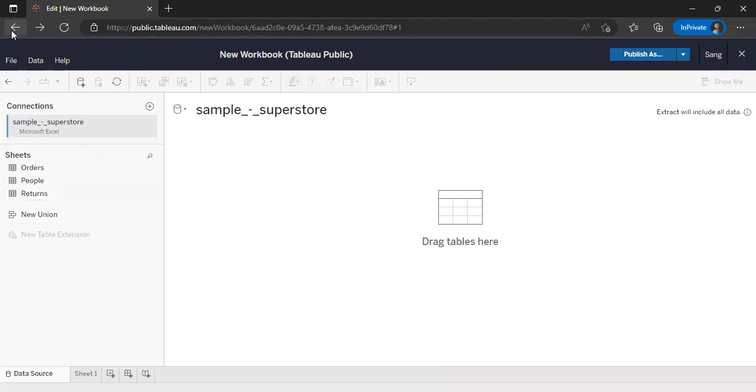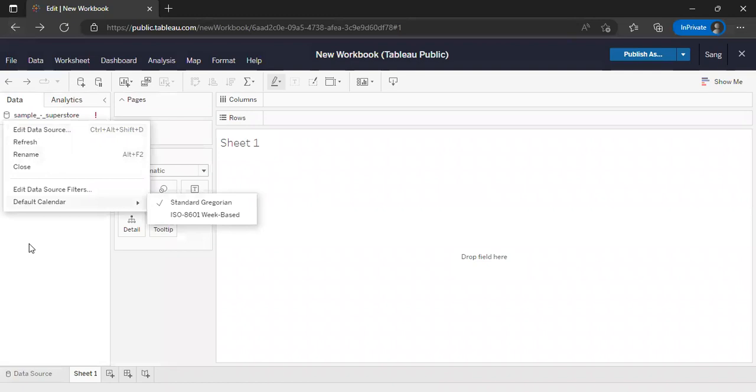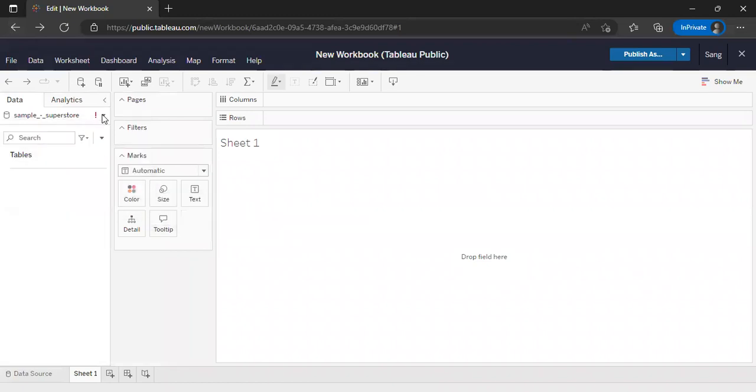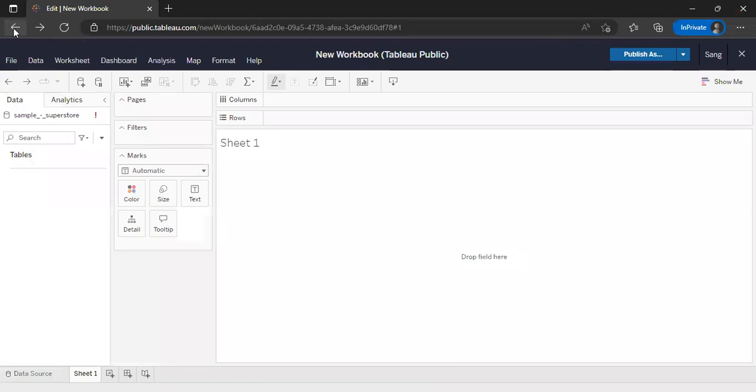Just a minute, guys. Again, I'll take a smaller data, guys. I'm finding it a little difficult to extract it, so we'll take a smaller data.